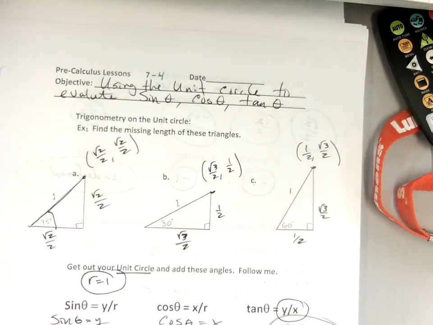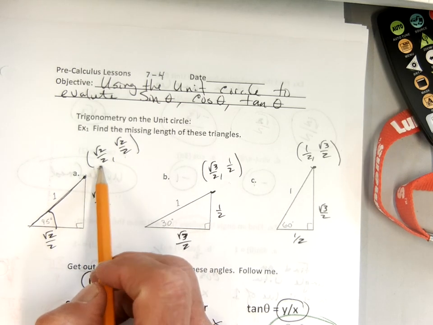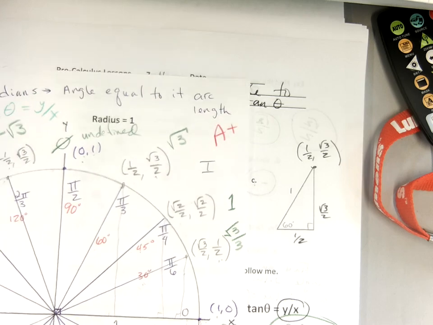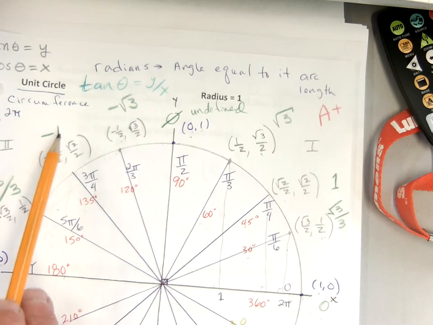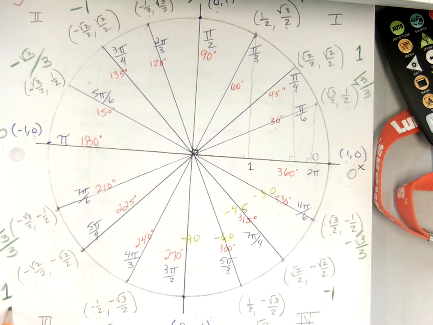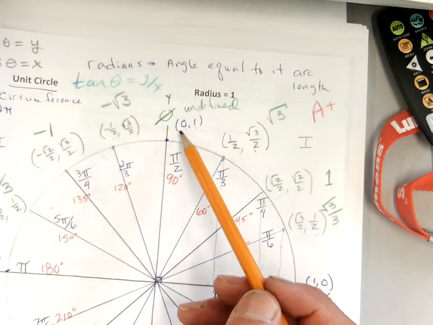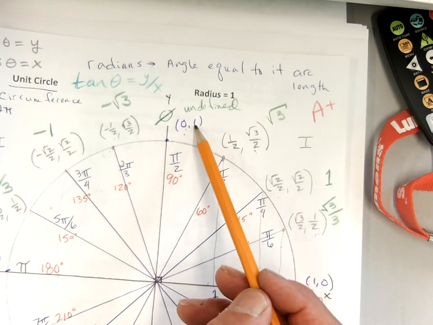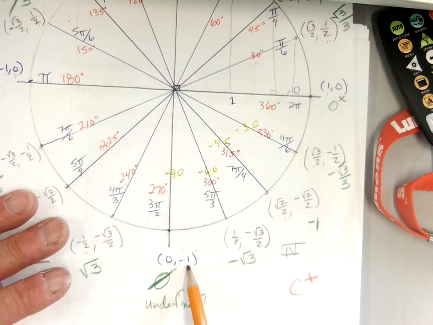Now, the tangents are a little bit more tricky because the tangents are going to be the y over x. So what I did is we took a look at all of these values, the y over the x. So that's obviously 1, okay? And we put all the tangent values for 45 degrees, for 135 degrees, for 0 or 180, for 225 degrees, for 315 degrees, and we got all the basic ones. Now tangent at 90 degrees is undefined because you go 1 divided by 0, you can't divide by 0, and tangent is undefined at 270 because -1 divided by 0 is undefined.